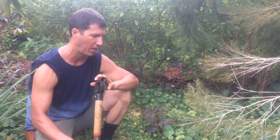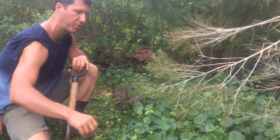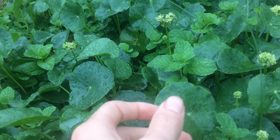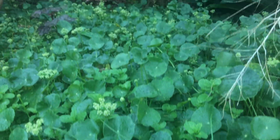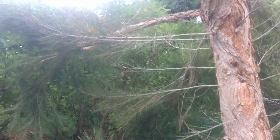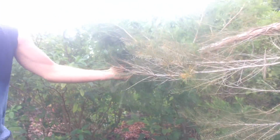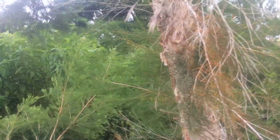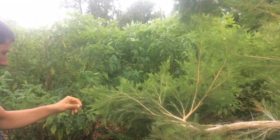And it has some mint interspersed in here as well, some garden mint. And then again the melaleuca, which we make a hydrosol out of. Probably our most powerful antiseptic that we have here on the farm. And we have probably about 6 of these trees. So hydrosol, we steam distill the plant material.